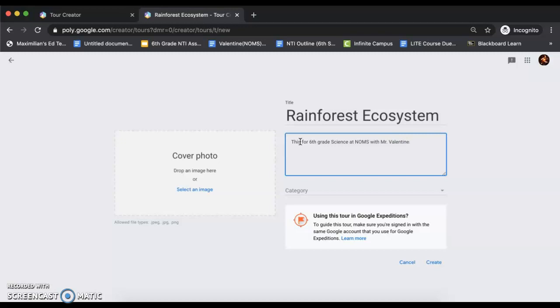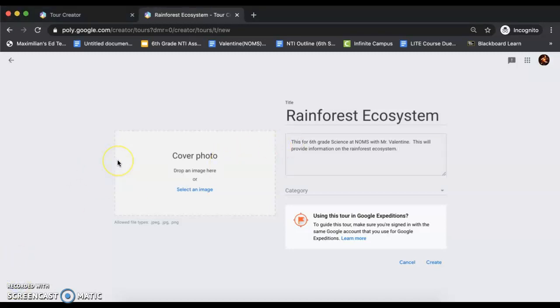You could also type in what the goal of this project is, that this will provide information on the rainforest ecosystem. Yours might be a different ecosystem. It could be just a very general description. You do need to have a description, but it's not going to be heavy with topics.